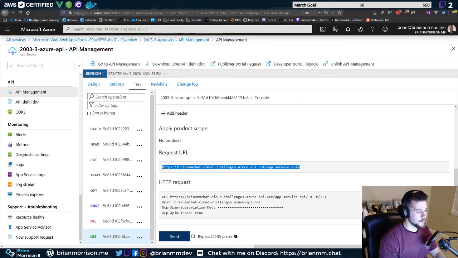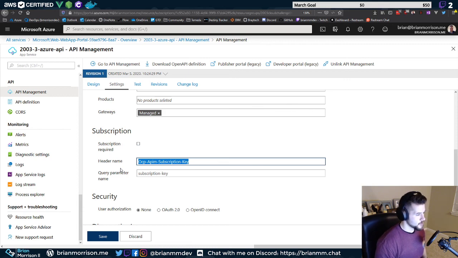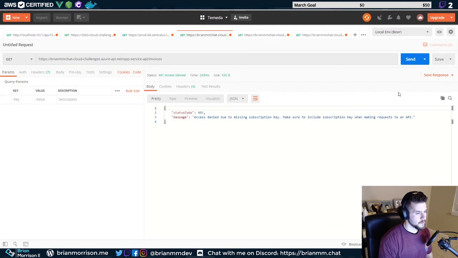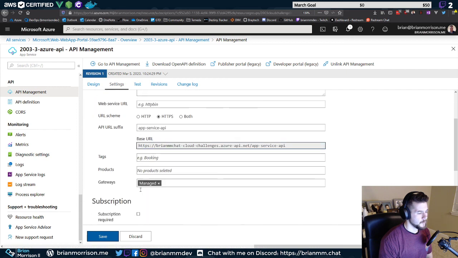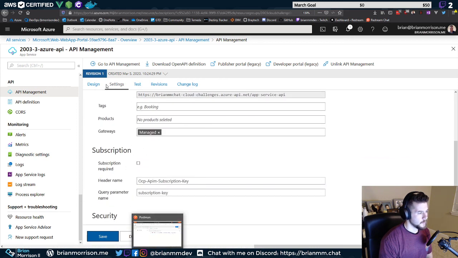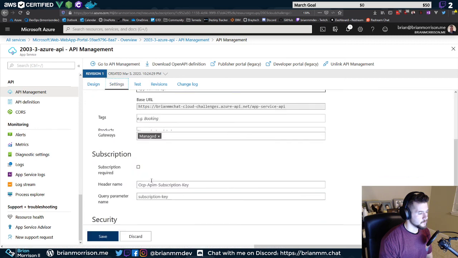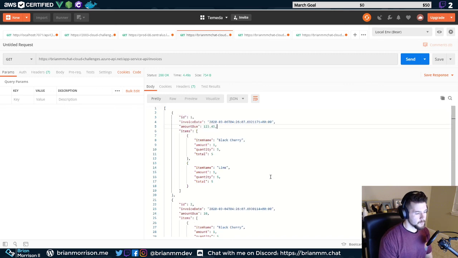Access is denied. Oh yeah, we forgot to do that. Settings. Don't need the subscription key. I'm going to figure out how to do this, I think, next time, because I would like to know how to just like create or generate these subscription keys or store them somehow. I'm going to do that next time. So that's been saved. Send. Maybe. Yeah, I unchecked it. Unless is this for each one of these? Ah, there we go. I was just being impatient.